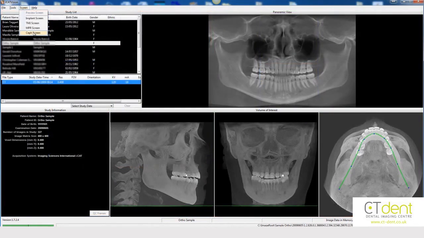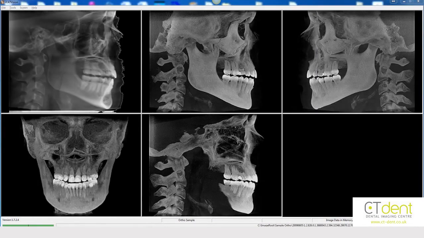This can be acquired from the drop-down screen menu or by double-clicking the sagittal view. This screen is only useful for scans which have a 13 cm field of view and is commonly used to visualize and assess the complex relationships of the maxillofacial bones. The screen is divided into 6 boxes.